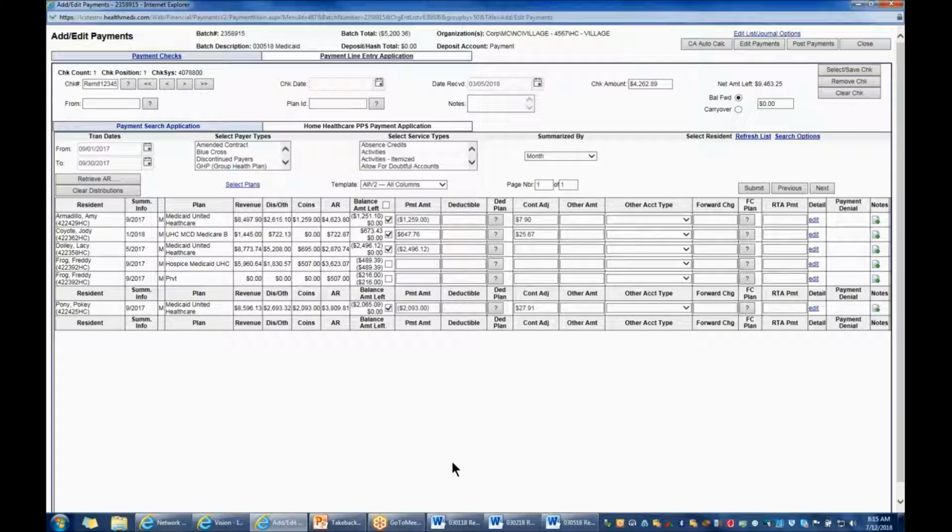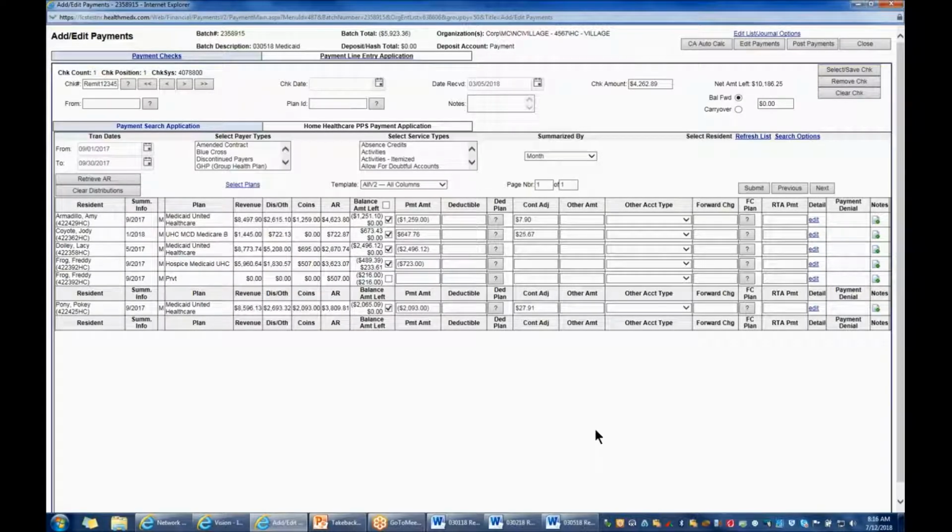I want to be careful that I apply this to the correct account. I don't want to apply it to his private. It goes to the hospice Medicaid. The amount again was $723. He does have a credit, although it doesn't equal the take back amount. I enter the negative $723, and that leaves a $200 balance that I'm going to need to investigate. I don't want to write off that amount without looking at it further.